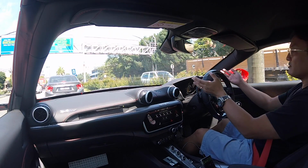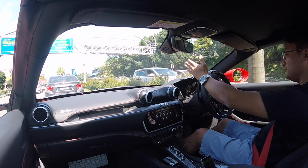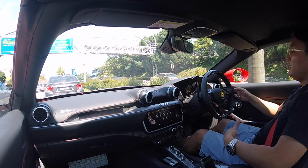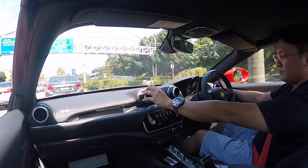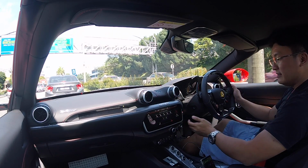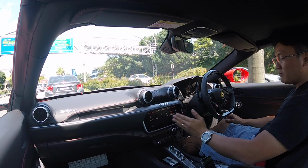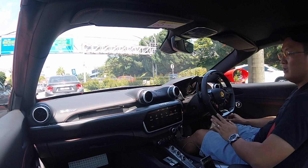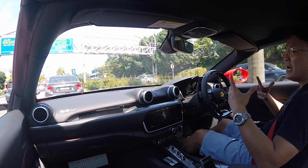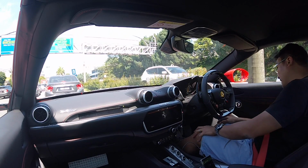I mean, you can inch in traffic, you can go onto the track, you can drop the top down and drive to Thailand with us during Enduro. You can also close the top and relax and chill in absolute comfort with these aircon vents, lovely. And this lovely new infotainment screen, which is very nice in terms of graphics, in terms of usability, is very nice. I mean, I don't expect Ferrari to be the best when it comes to infotainment and all that, but this is not bad at all.